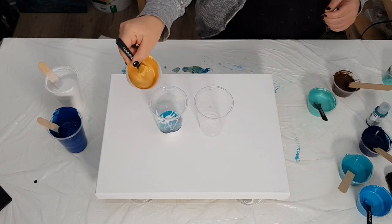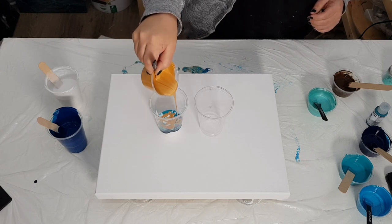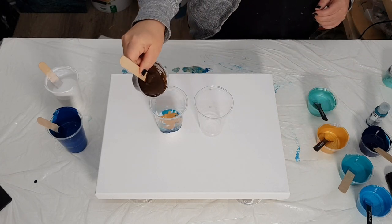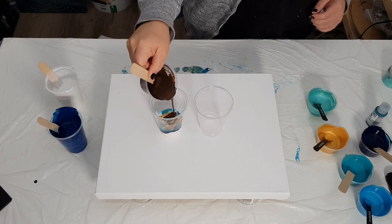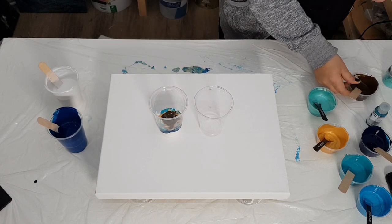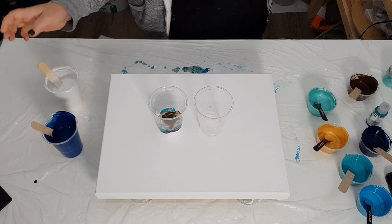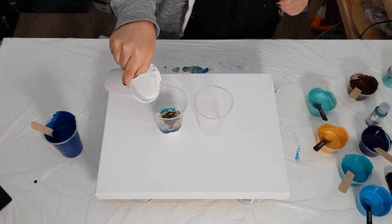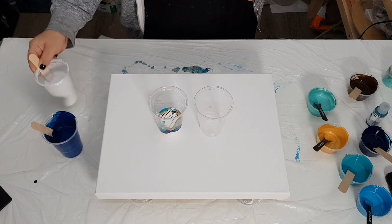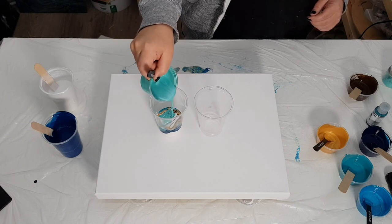I'm going to add some gold. And then a small bit of Van Dyke Brown on that gold. Probably sink, but no, nope. And then we'll go in with, what will we go in with? This is probably just gonna be a big, we'll see. I'm just trying to keep some of the colors kind of separated. I'm gonna get some sea glass. Gorgeous, gorgeous, gorgeous color.